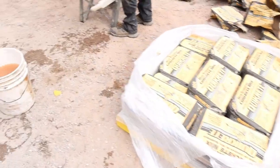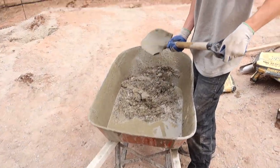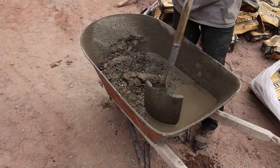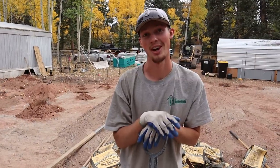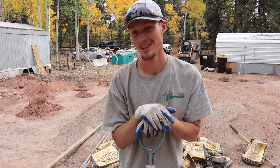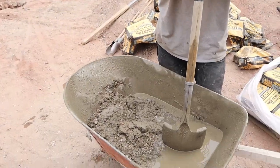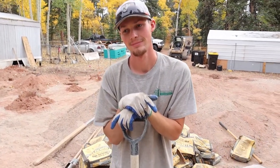All right, Caleb, what you doing? Mixing some concrete for our holes. What's the best way to mix concrete, Caleb, in your opinion? Well, the best way? The concrete truck is the best way, but if you're talking for time's sake, just a wheelbarrow and a shovel is the quickest way to do it. And have a strapping young man like yourself.